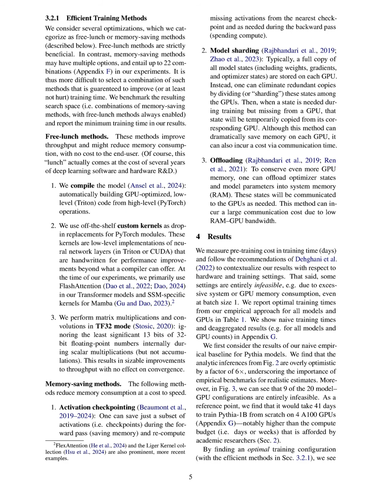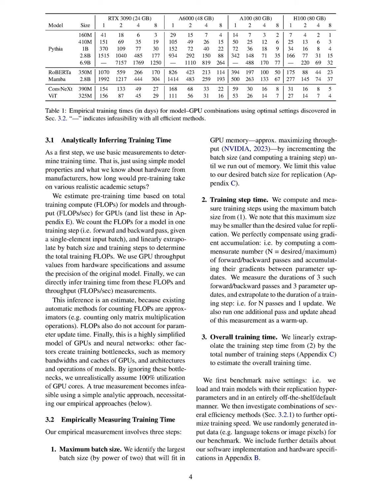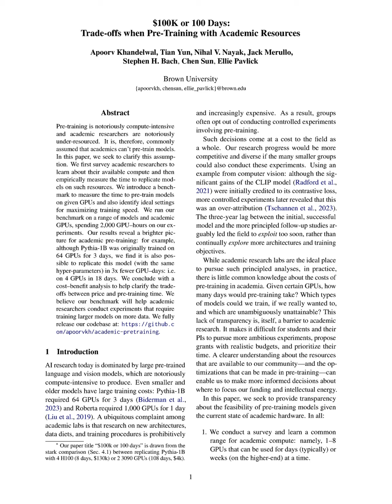We benchmarked nearly 3,000 configurations and utilized both free lunch methods, such as flash attention, and memory saving techniques like activation checkpointing to maximize throughput while minimizing memory consumption. Our empirical measurements involved determining the maximum batch size that could fit in GPU memory and extrapolating the training step time to estimate overall training duration. This example illustrates how our optimizations not only made the training feasible within the constraints of academic hardware, but also significantly reduced the compute resources required, allowing for more ambitious experiments in academic settings.